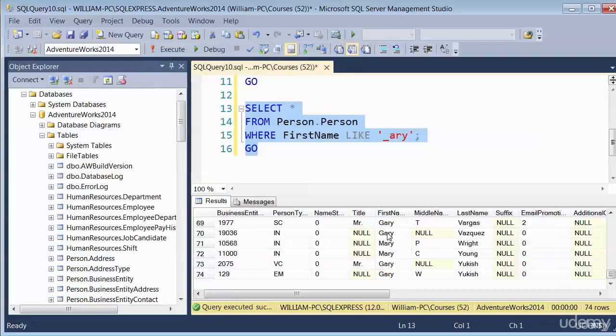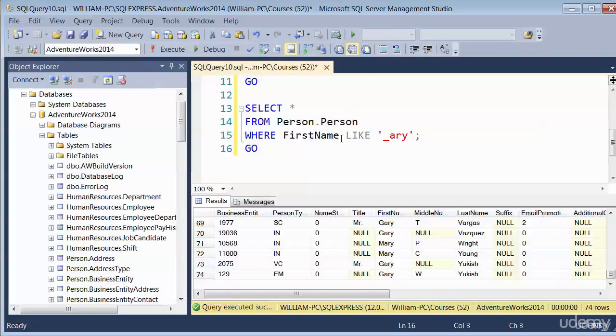In this case, the G in Gary will substitute this underscore, and the M for Mary. So this is how you would use the LIKE operator in combination with the underscore wildcard.